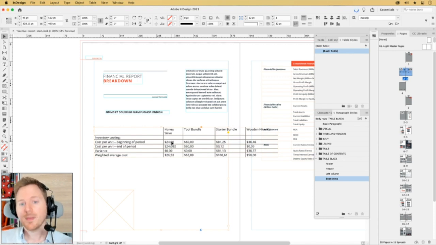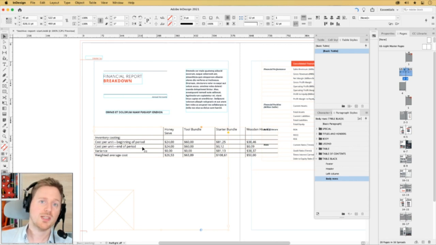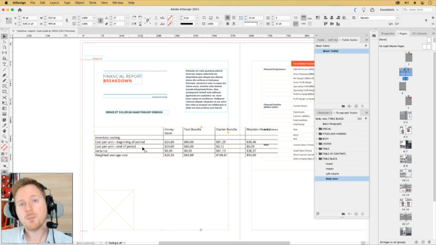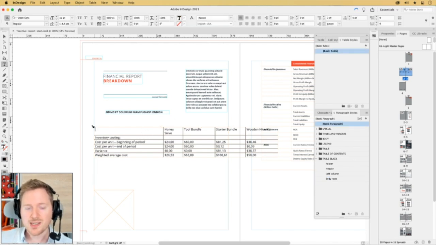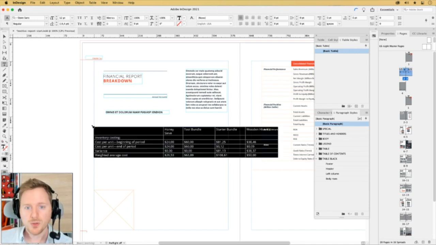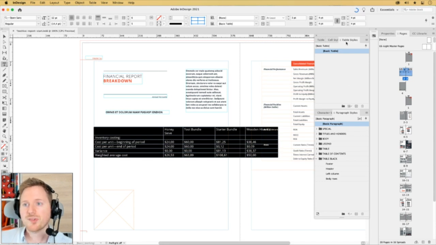That's the first tip. Now, the second one is about formatting. As you know, we need to format this table, not just the text in the table, but also the table itself. You can use a variety of paragraph styles and cell styles to make that happen, but not everyone is already using table styles. Now, if I select the entire table by hovering my mouse cursor at the top left, so you get that big black arrow, and click once, you can see that from a paragraph style point of view, I have selected the basic paragraph style.